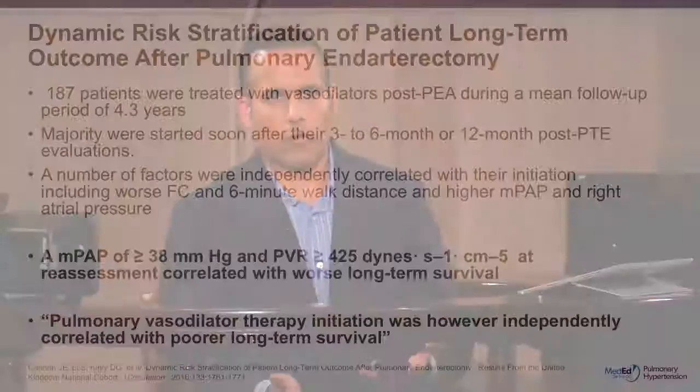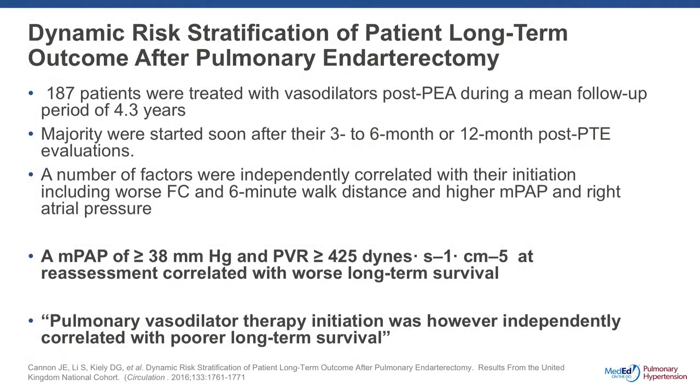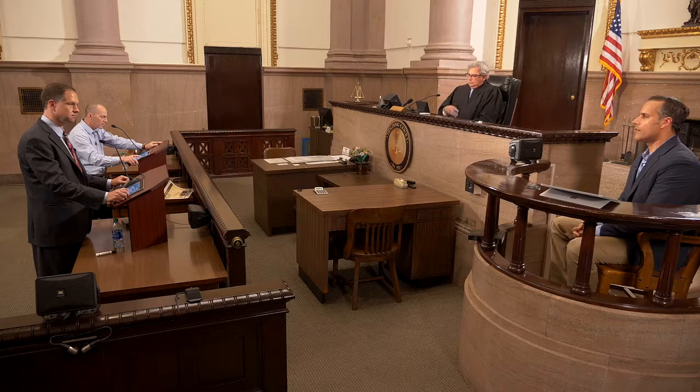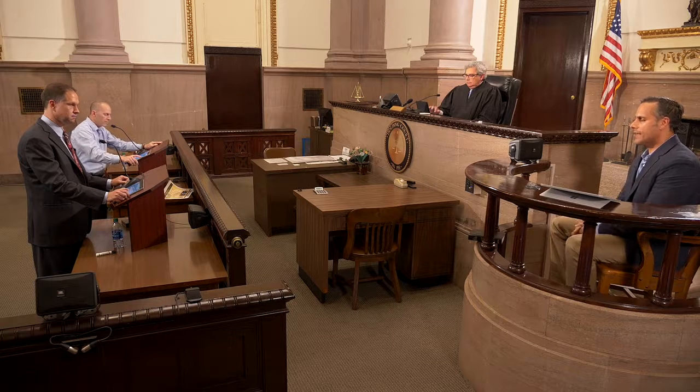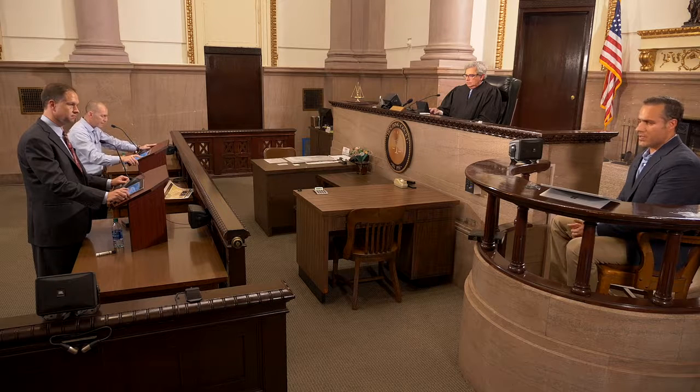Well, if you look at the study, over 180 patients out of that over 800 patient cohort were treated with PH-specific therapy in the post-endarterectomy setting with a mean follow-up of just over 4 years. The majority were initiated on this therapy somewhere between 3 and 12 months post-endarterectomy. A number of factors contributed to why a clinician would initiate therapy. Obviously, these patients were sicker, had higher degrees of residual pulmonary hypertension, or they were functionally doing poorly. They were felt to have residual disease clinically.